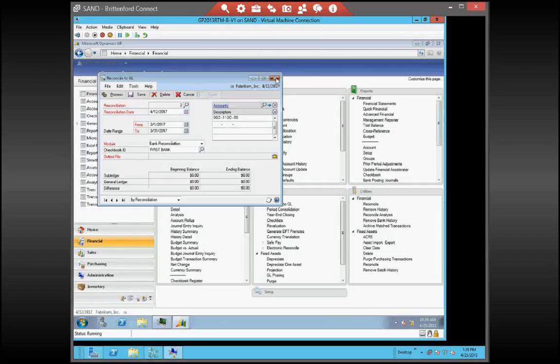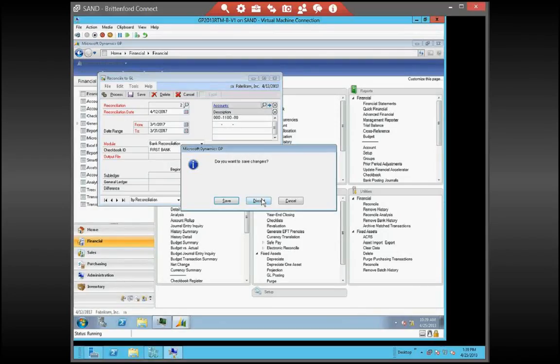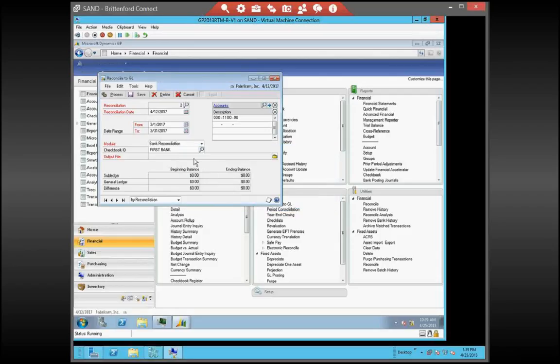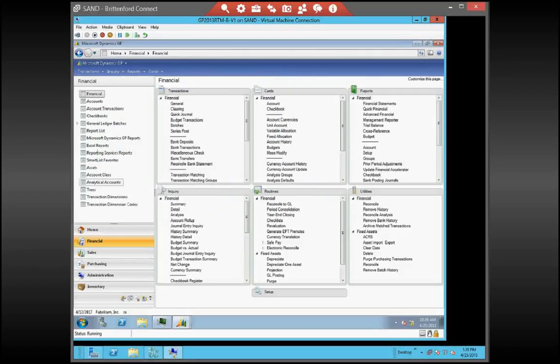So go ahead and save that. It wants to know where I want to put it, we'll go ahead and just put it right there and save that for another time. So this is one of my favorite tools.